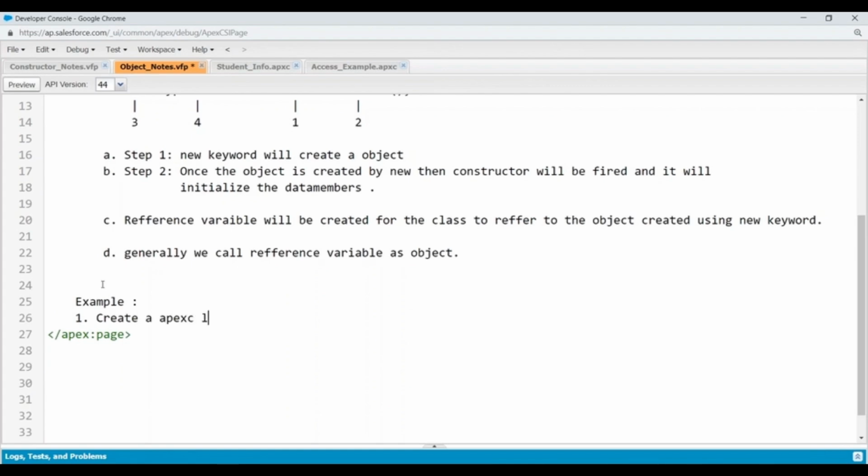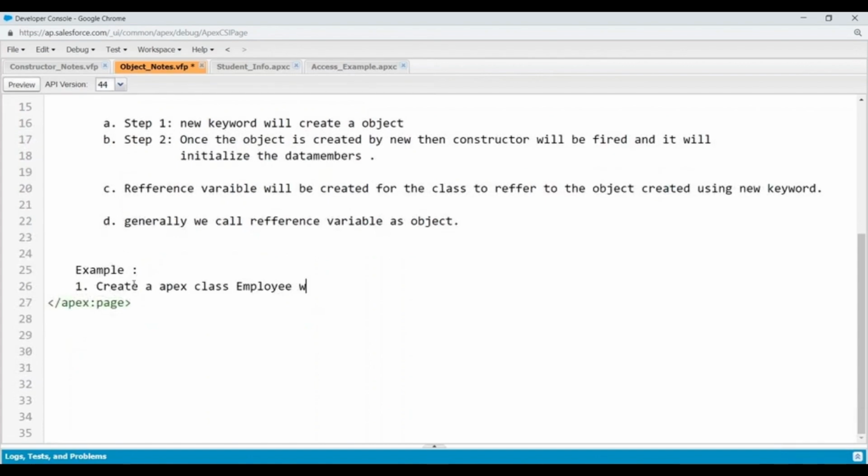Create an Apex class, Employee. Method. Create a constructor.